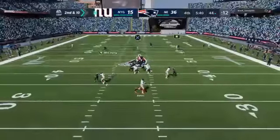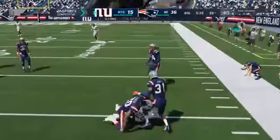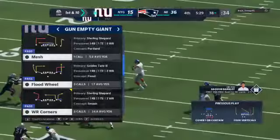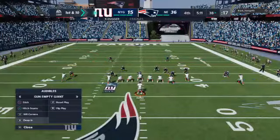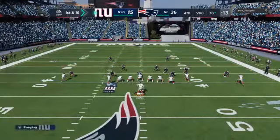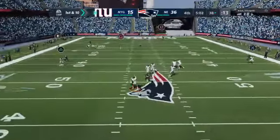From the gun, Jones. They'll get this out to Barkley complete. And they'll get him down as he's inside the 40. The catch and run, good for 18 and a first down. Well, this game was decided a while ago, and that completion there is going to artificially inflate his passing numbers. So right now, the only one really applauding probably his agent as he thinks about angling for a new contract.